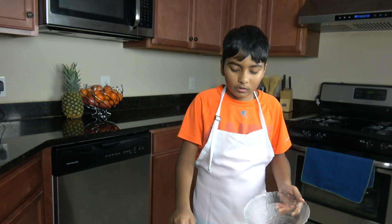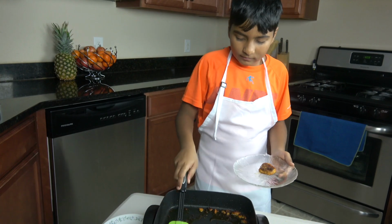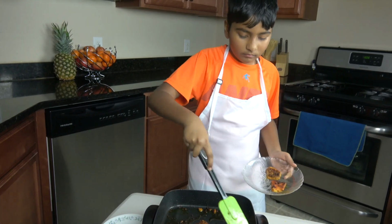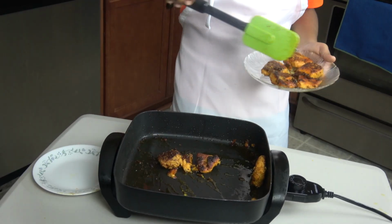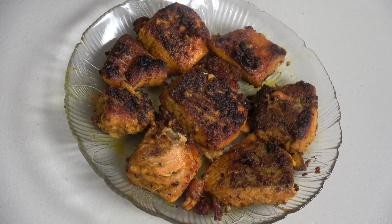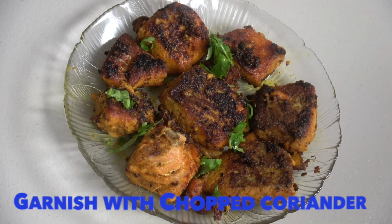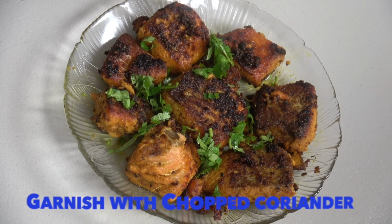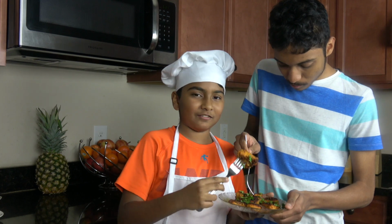Now we will have to add the fish in the serving bowl. The last thing we should do is garnish the fish with chopped coriander. Fish fry.